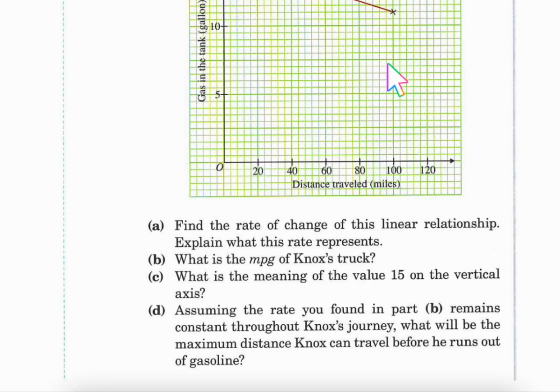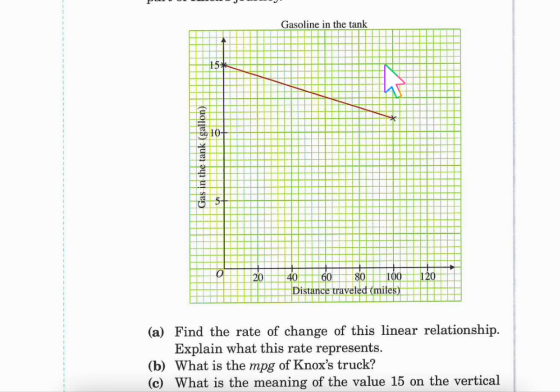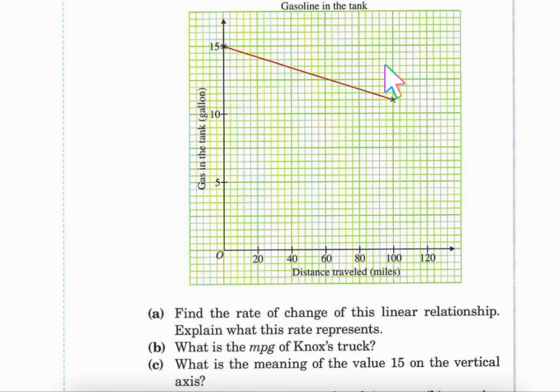Okay, go ahead and pause this video and try it on your own first. Okay, let's take a look. We first have to find the rate of change in this linear relationship. Well, rate of change, slope, basically requires us to find 2 points and figure out rise over run. We already figured out that this was 11, and let's do it. Let's use rise over run by drawing our triangle. Okay, so this rise, starting from 11, moving up to 15 is plus 4, because 11 plus 4 is 15.